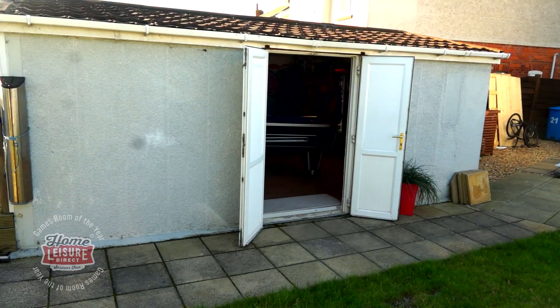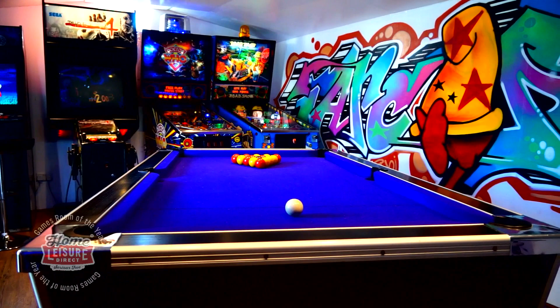It's an amazing room. You've done a sterling job of converting what was a garage, building a little bit more onto it, and adding to it over the years and really putting your stamp on it. Thank you, I'm proud of it. It's difficult to leave, to be honest — I think I'd find it difficult to get to work each day. So from me and the entire team at Home Leisure Direct, thank you for having us down today and congratulations again for being a finalist — good luck for the final, mate. Thank you for coming.